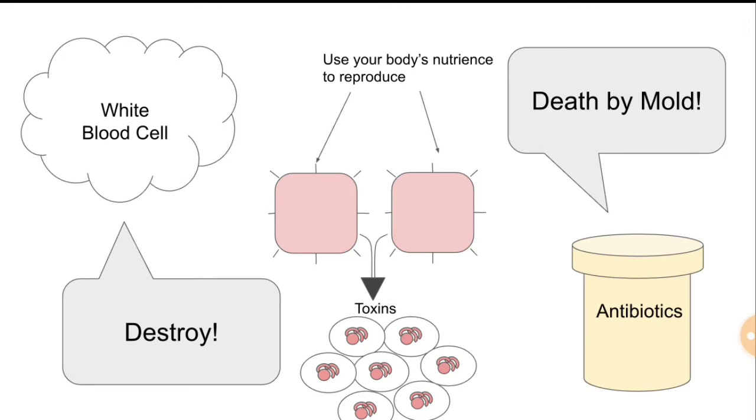But no need to fear, antibiotics are here, and thank goodness mushrooms exist, because if not, the world would be a lot different today. Antibiotics are pills that contain mostly fungus and bacteria that naturally kill other bacteria. That fungus bacteria is the same kind of stuff that's in mold. Consuming antibiotics kills most types of bacteria. You should not take antibiotics unless you know that you have a harmful bacteria in your body, because it could kill many of the good bacteria that your body needs.